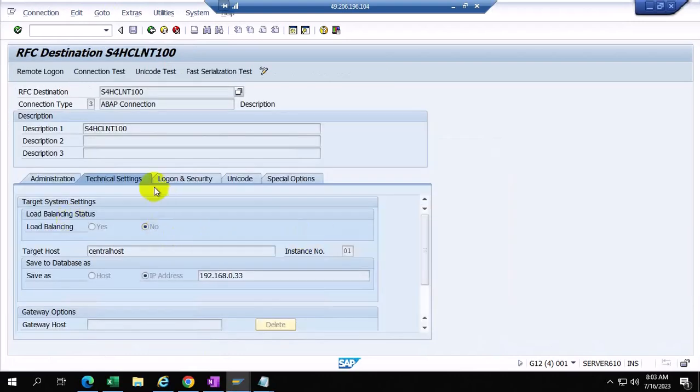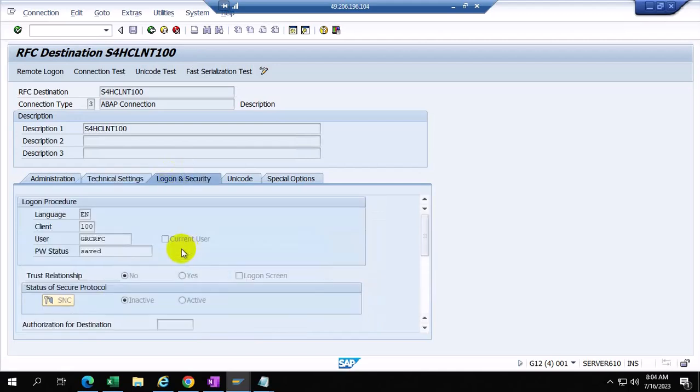So to communicate, the RFC connection has a user. Through this user, that interface will trigger automatically. If this user has authorization, then it will assign. Probably when you check the audit logs or change documents for any user, it might be a GRC RFC user in the S4 HANA. The interface will trigger, but it will communicate using whatever RFC user ID you maintain here. This ID will perform the activity in the backend system.